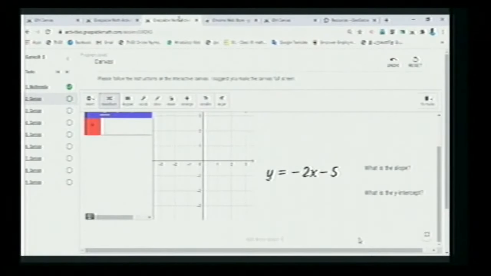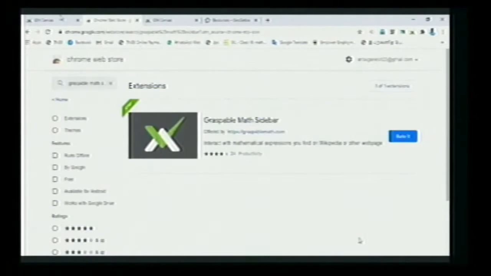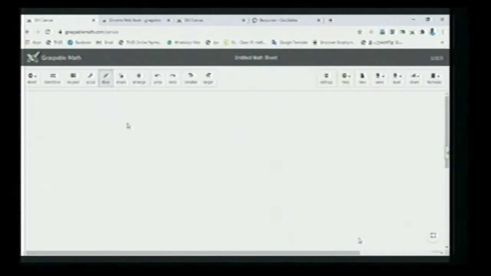So Graspable Math can be used as an evaluation tool, a teaching tool, and we can use it according to our need. There is no restriction on using it. The only limitation is that we cannot change the color of the pen. That is the main default here, because though it is smart board software or online software, only a black color pen is available, and then we can erase. So that is a limitation. Then we have plenty of options like geometry; the GeoGebra integration with this is wonderful, right?